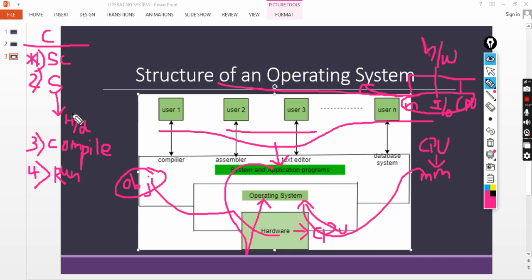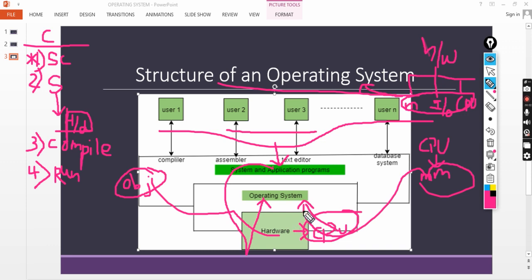This hard disk is the secondary memory. So during execution, the object file generated by the compilation process is loaded into the main memory, because the CPU will access only the main memory. This process is done only by the operating system.